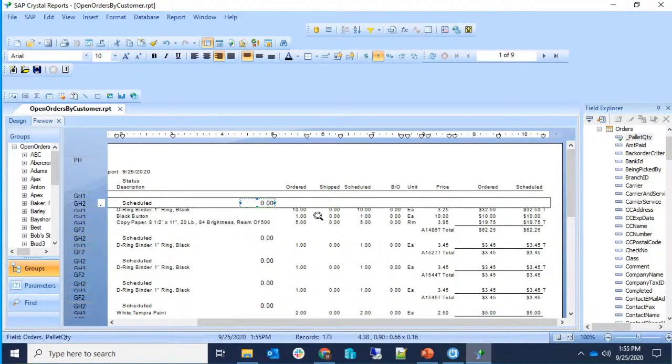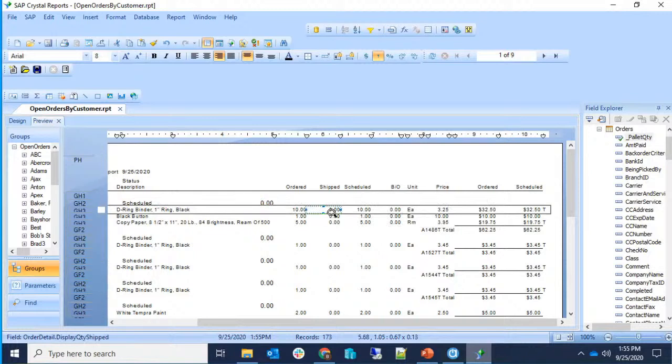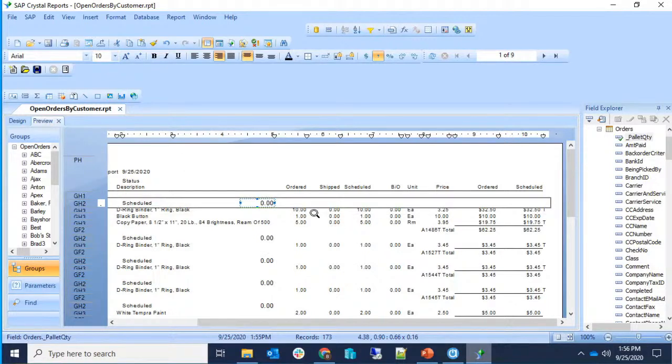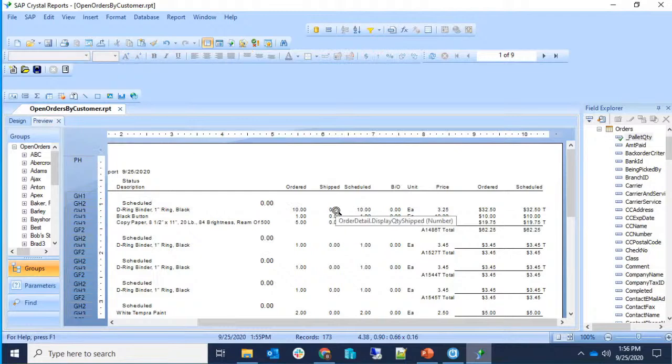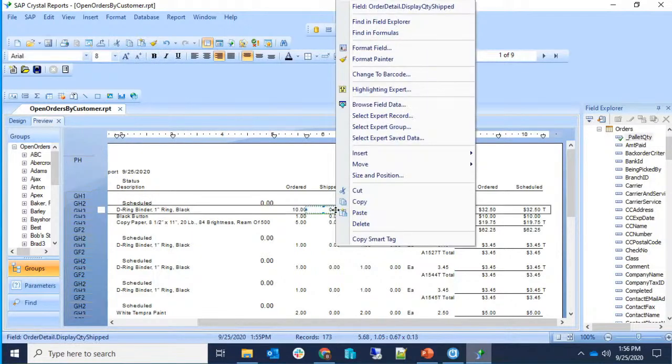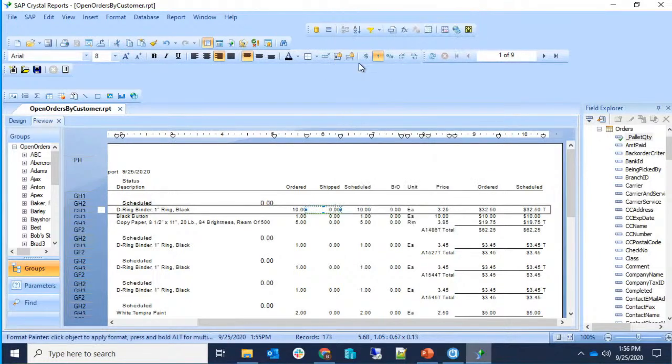When you look at the shipped field, which is also 0.00, it's 8-point font, whereas this is 10. With one field, and that's the only difference, the font size, I can just decrease the font real quickly, but a feature that is really nice is right-clicking on the field and clicking Format Painter, and then clicking on the field that you want to change to match the first field.